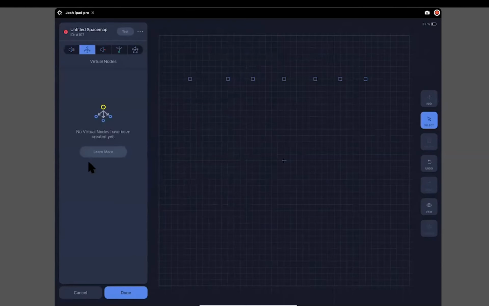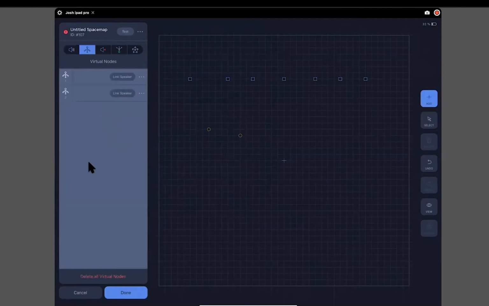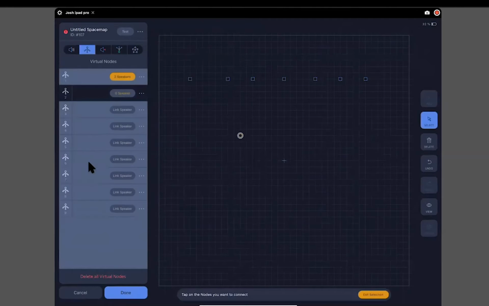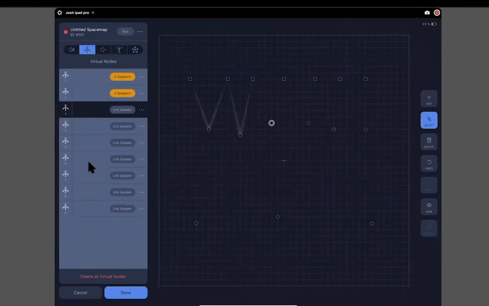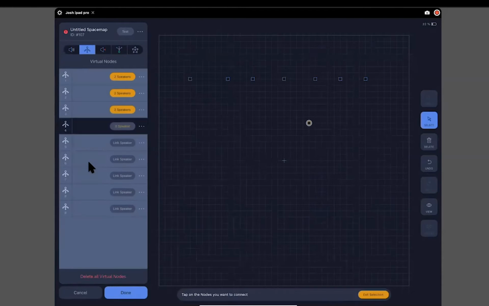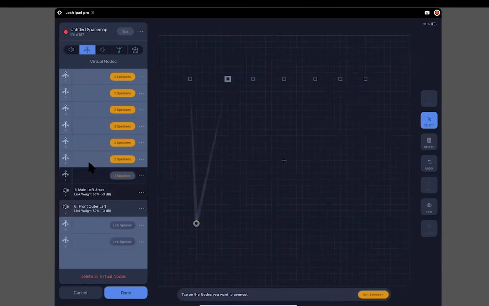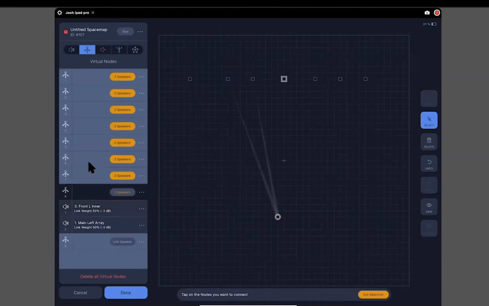And then all I would need to do to create a frontal system is add some virtual nodes. We talked about what virtual nodes were, so I'll just add a few here for control. And I'm going to add another level of virtual nodes here. And as we said before, virtual nodes can link to multiple speakers, and any speaker node can send to multiple virtual nodes. So I'm just doing this very quickly as an example of how to get up and running quickly. But because I plan my outputs accordingly, I now know I can easily add those speaker nodes quite quickly and be up and running with a space map for my system very quickly.